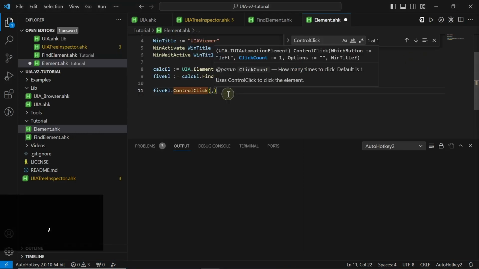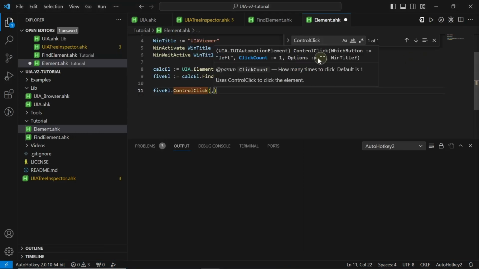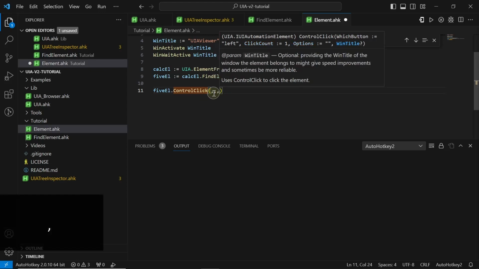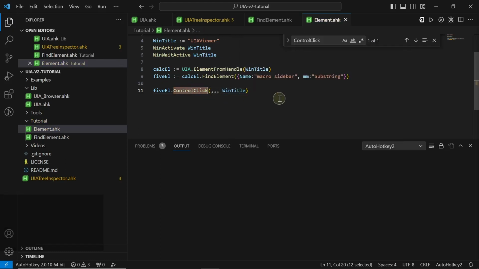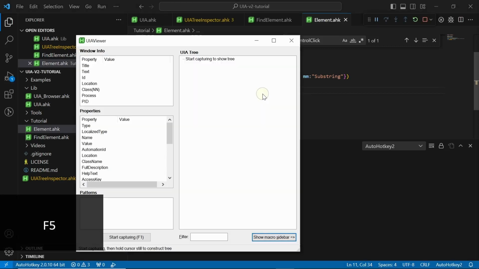And if we take a look at the argument list for control click, then the first ones are the normal AutoHotkey control click arguments like button and click count and options. However, the last one is win title. And if we specify win title, then this makes control click a little bit faster, because otherwise control click will need to get the window handle from the element, which usually is rather slow.